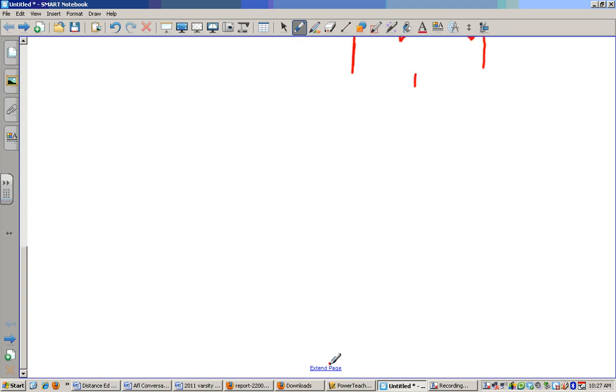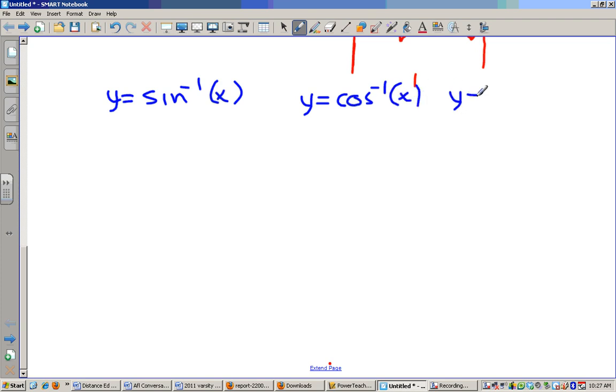And now I'll talk about the last set, which is these 3. These are kind of weird. Y equals sine inverse. Y equals cosine inverse. And y equals tan inverse. Now here's the thing. On the test, all you'll have to do is show me one of those. And I will let you choose. The easiest one to me is tan inverse. No, it's actually the easiest.